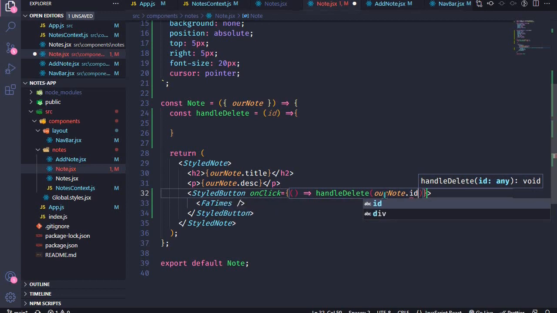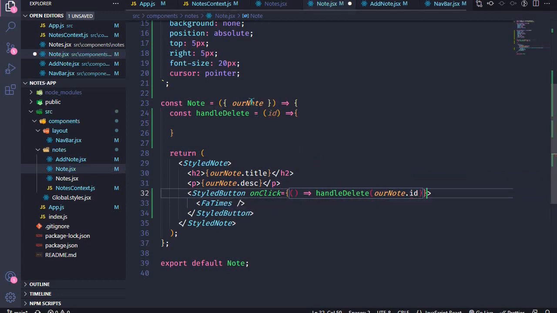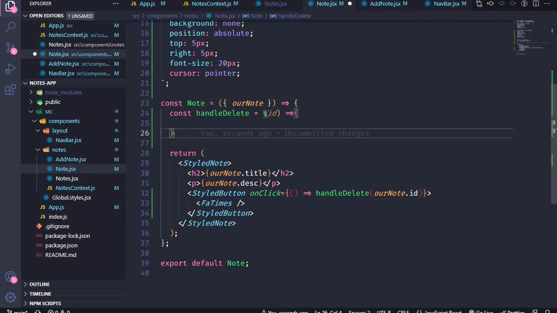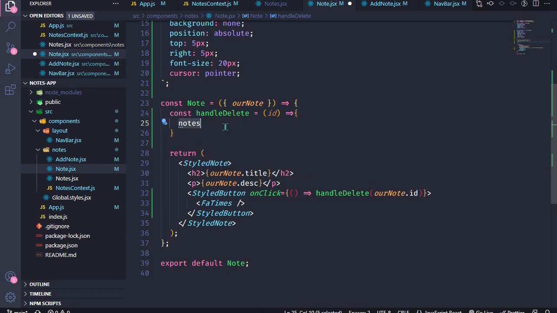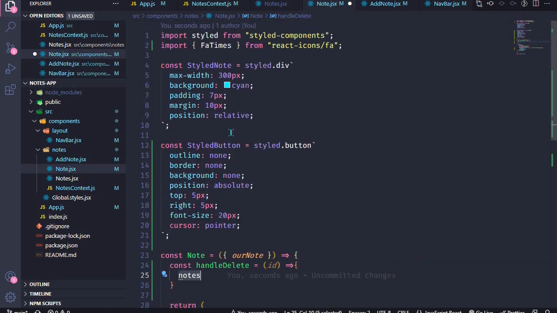So that our note dot id, we receive it right here as the id, and then we can make use of this id to exclude a note from our array. So I'll be making use of the filter method. So right here I can say notes, and that means that we should be having our entire notes.